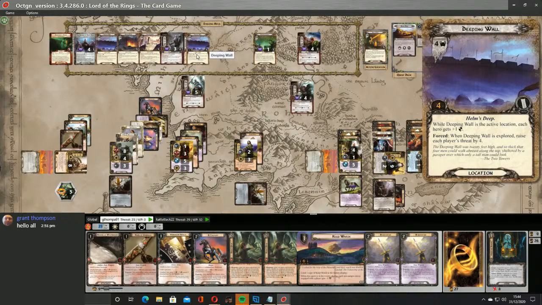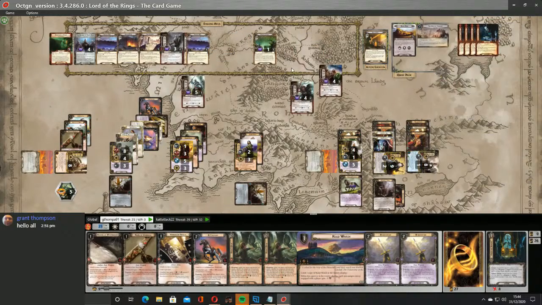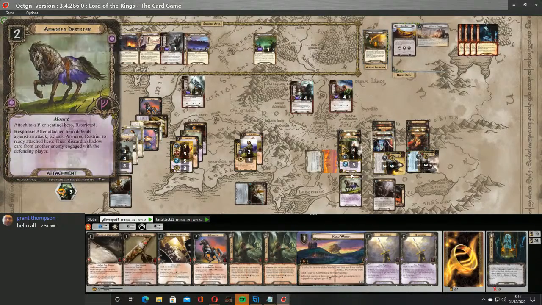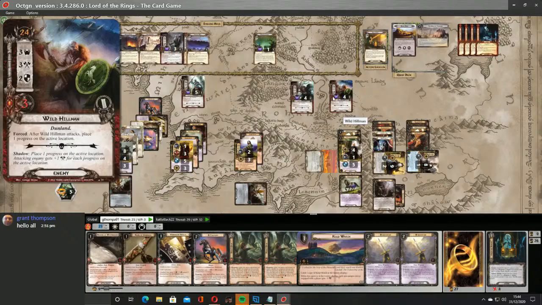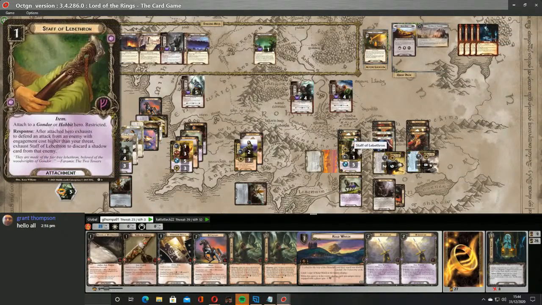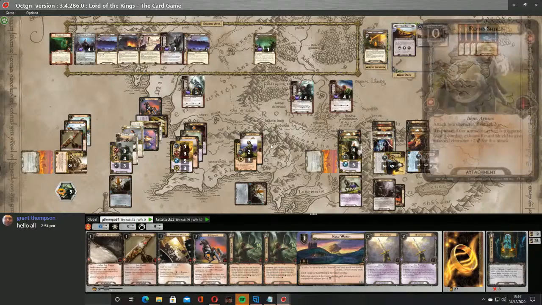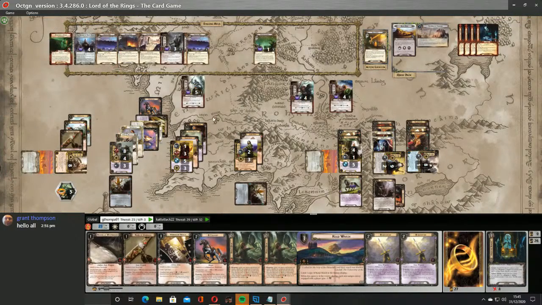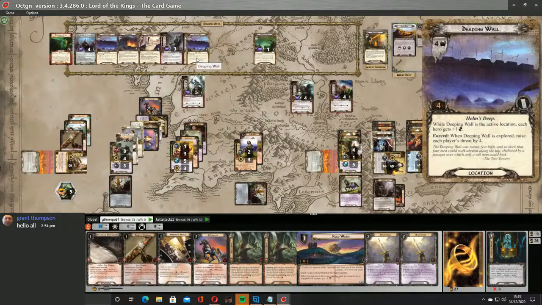Yeah. And I've got 2 defenses. Yeah. And you can discard both the shadows. One from the Staff of Labythron, the other one from the Armored Destrier. The staff only works if their threat is higher than mine. Right, okay. So their engagement costs. So I'm not going to be able... I can discard 1 shadow at least.